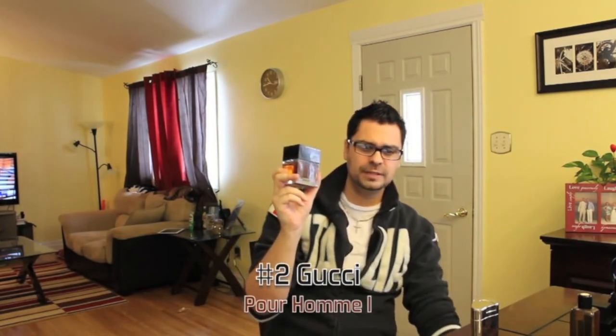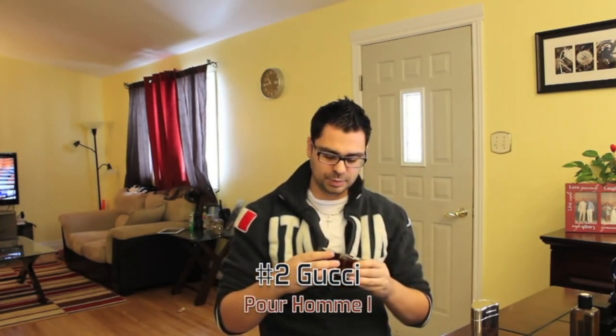My top two: number 2 was last year's number 1 — we're getting a new number 1 this year. Number 2 is from the house of Gucci: Gucci Pour Homme. Very heavy, beautiful bottle. What can I say — woods and incense are the major players. Very warming, beautiful scent. Some say it's kind of mature, and I kind of agree, but if you like dry fragrances, cedar, and incense — a very daring scent. They don't make them like this anymore. Number 2: absolutely stunning, Gucci Pour Homme.